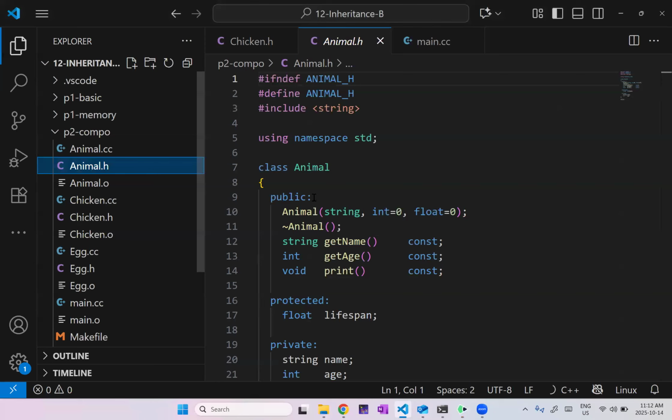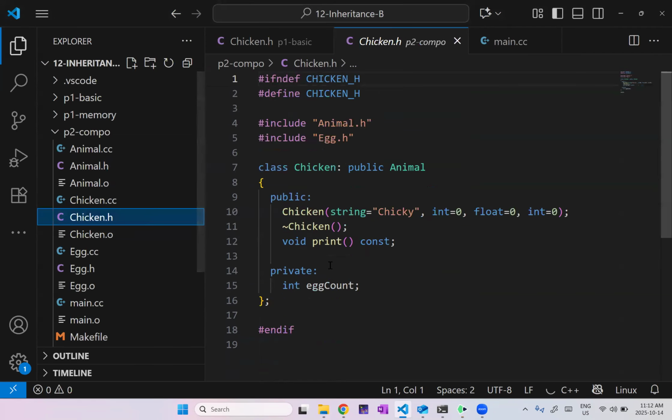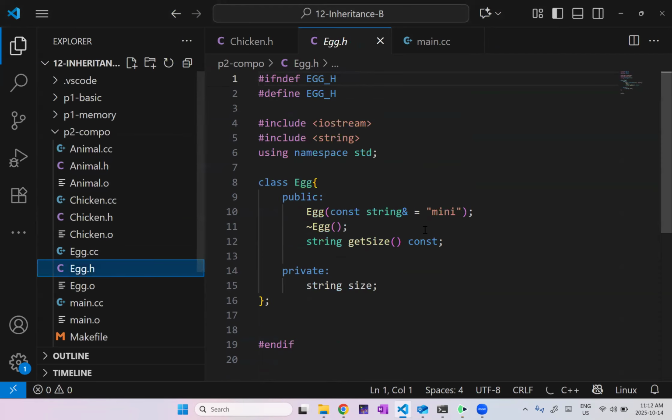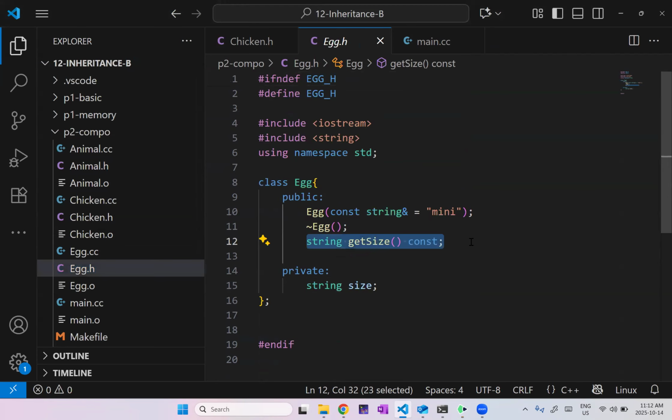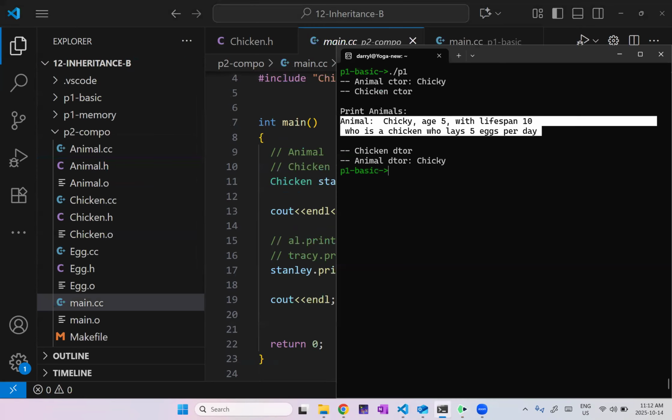All right. So I have an animal, the same animal class I had before. I had a chicken, same chicken class. Now I'm going to add an egg class, and the egg class doesn't do much other than, I'm going to store a string that describes the egg in some way. So in my main function, I make a chicken.